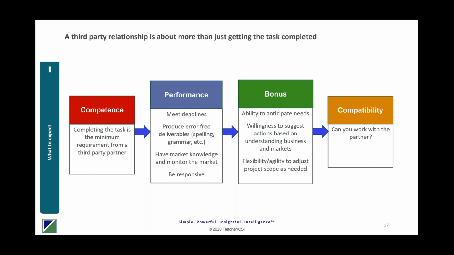It is expected that your partners will produce product that is ready to go in front of your leadership. It shouldn't have grammar mistakes in it. Spelling should be correct. Paginations, everything should be ready to go wherever you want to distribute it. Even if you're only asking your partner to give you a data dump, that data dump should be clean and ready for you to integrate it into your final deliverable that comes out from there.